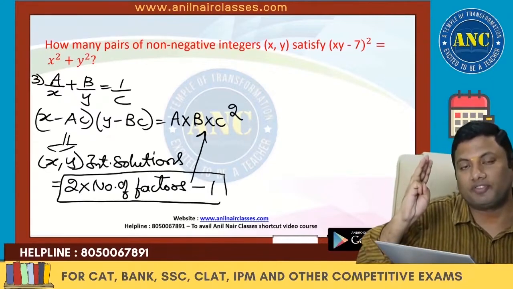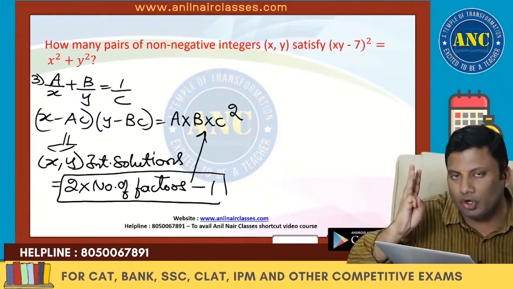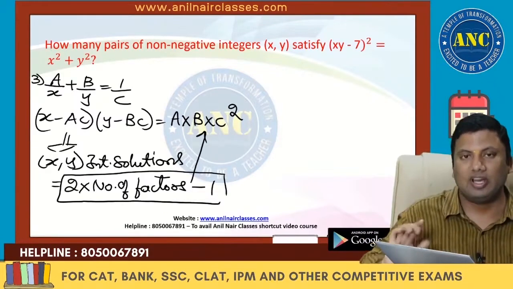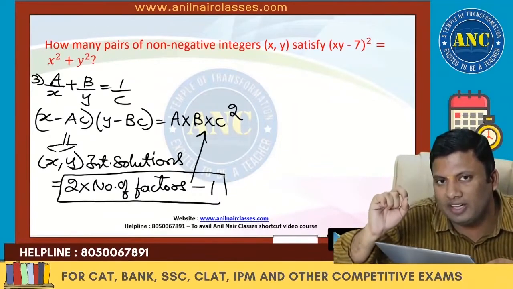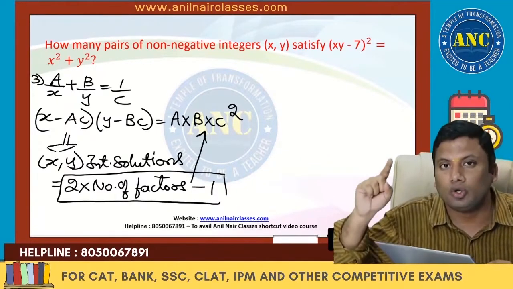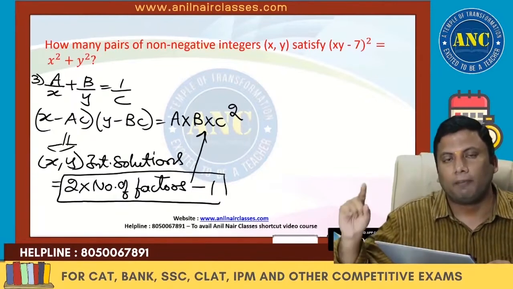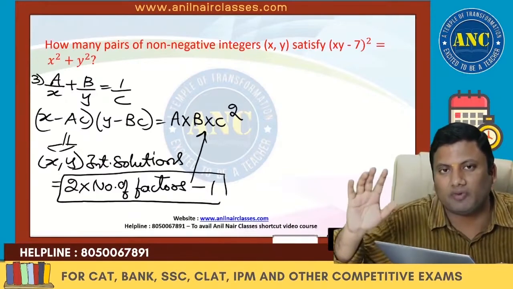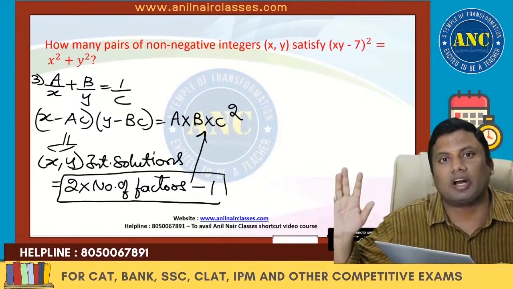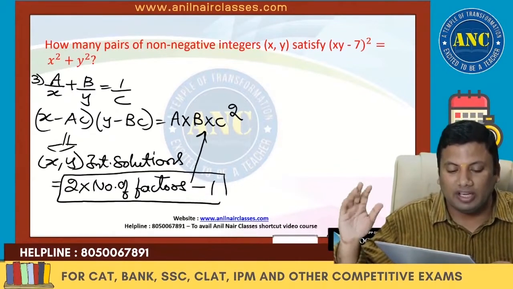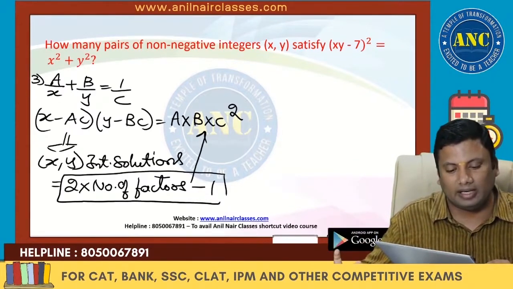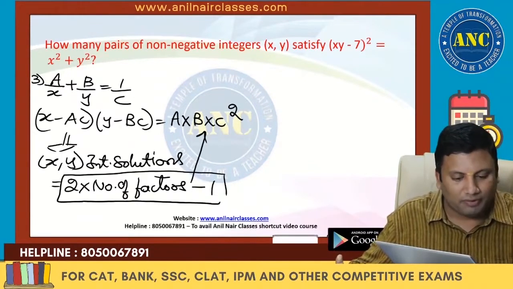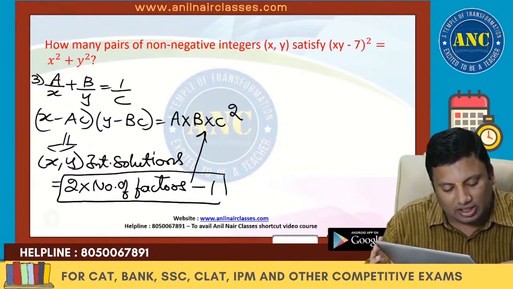Please make a note of these three important key points. If you know these three important key points, you can solve a lot of problems very, very fast. First point is, in how many ways can you write a number as a product of two natural numbers: number of factors; as a product of two integers: twice the number of factors. If the degree of the equation is 2, write the equation as a product of two factors. Third one, if the equation contains variables in the denominator, this is the right form of the equation. One by one, we will solve a few problems so that you will understand these three concepts clearly.